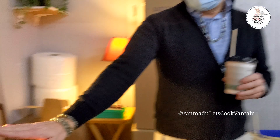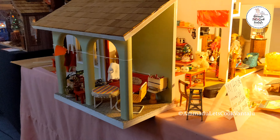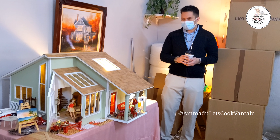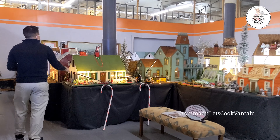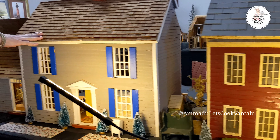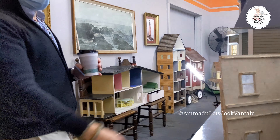This over here is a really rare dollhouse kit from the 90s called the Contemporary Ranch — it was from Real Good Toys. I've been collecting dollhouses for 20 years and have probably owned 300 to 400 of them. The girl who owns this dollhouse really put her personality into it — everything inside is important or special to her. On this side of the museum is for display, and on the other side everything is for sale. We have a Christmas cape, a salt box colonial from 1776, a 70s house decorated in all 1970s style items, and our abandoned house set up like squatters have been living there.